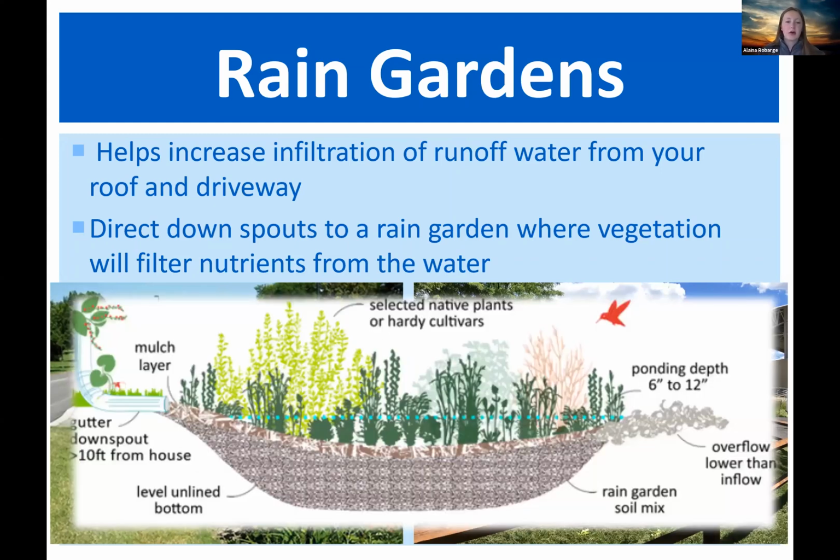This is an example of what it could look like. You will need to bring in some soil amendments, so you're choosing the right soils that are going to drain properly. You're also selecting native plants that enjoy having wet feet. So we think of wet feet like you want to have roots that don't mind standing in a little bit of water for about a day. Using native plants is great for our pollinator species. They also don't require any pesticides or fertilizers to grow. They'll take over and just manage that spot in your lawn. It's a pretty great project to install.